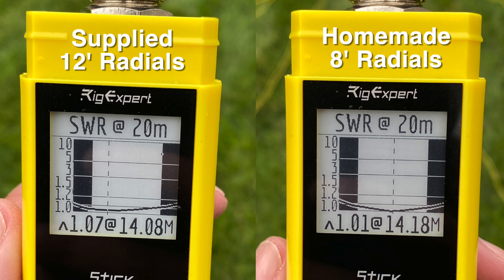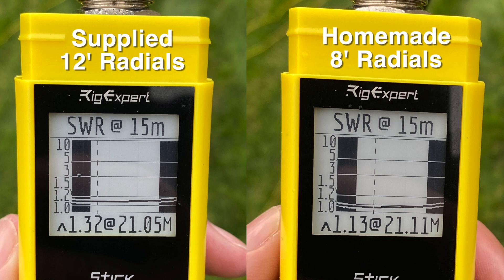The other minor annoyance is the banana plug size — these are smaller 3mm plugs versus the larger ones we use in the US. I bought some 3mm plugs on Amazon to make adapters so I can use my radial sets made for other antennas. I found that more shorter 8-foot radials get me a better result than fewer longer ones on my Wolf River Coil. That said, the four 12-foot radials that come with this work pretty well, so I haven't even tried my 8-footers for an activation. In backyard testing, I found negligible difference for 20 and 17 meters, but the difference got more drastic on the higher bands.